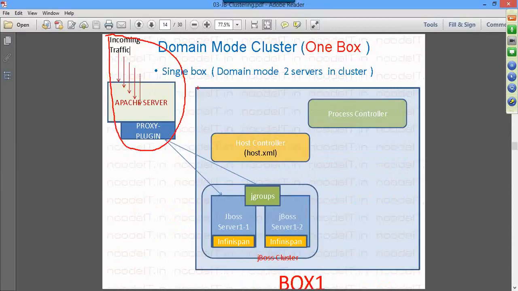Alright, on the right side you have domain mode servers in this case.